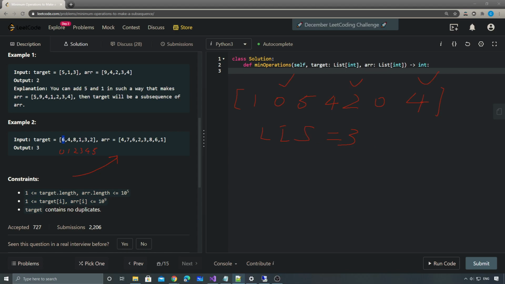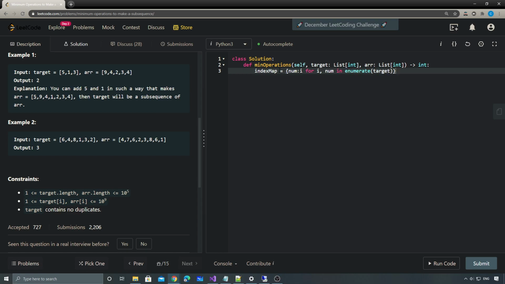Yeah, and that's exactly what we're going to do here. To make the conversion, I'm going to create an index map for each of the numbers in the first target array, using enumerate on the target.